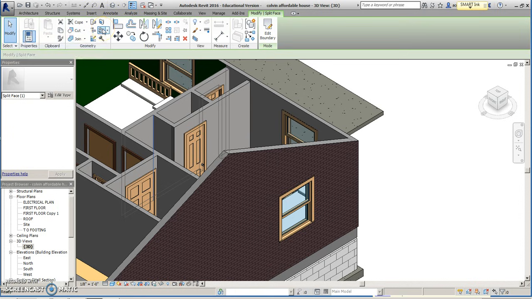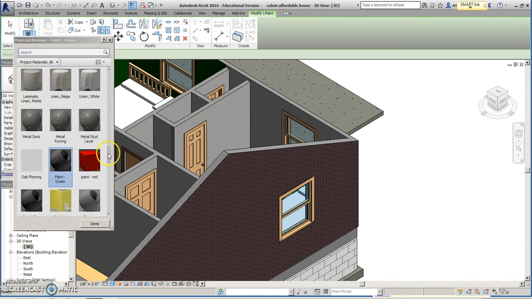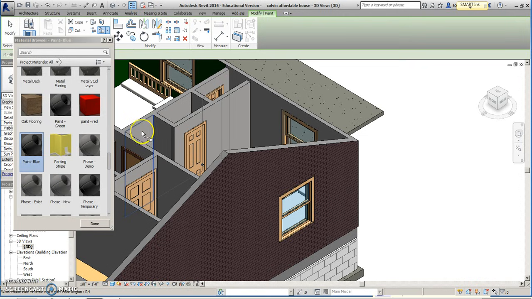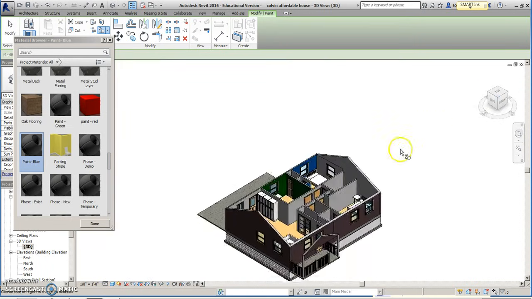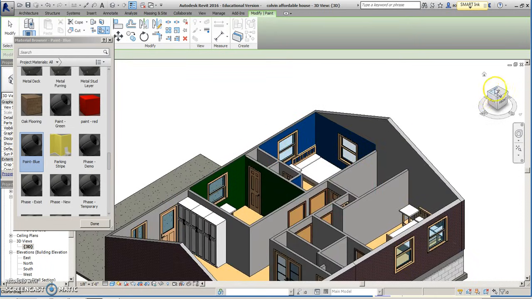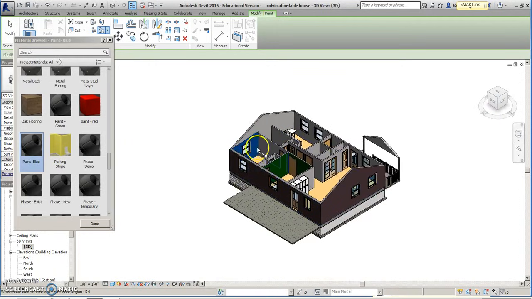Now I can go back, select my paint tool, and paint all my walls at one time, which makes it a little bit quicker, a little more efficient for my drawing.